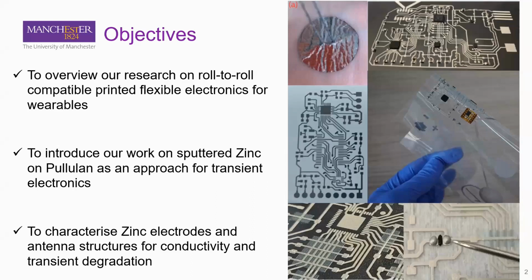So in this presentation, the objectives that I want to go over are, firstly, I'm going to start off by giving some of the big picture, the kind of application of where we're coming from in this sort of space. I think that's really important to do, to see how it is we're coming to look at biodegradable transient electronics and have a roadmap to get us to this point. And actually, we'll see a lot of overlaps with the previous presentation. We're very interested in healthcare applications, and we're coming towards the same thing, but from a very different starting point. And it'd be interesting to look at the pros and cons of those different approaches.